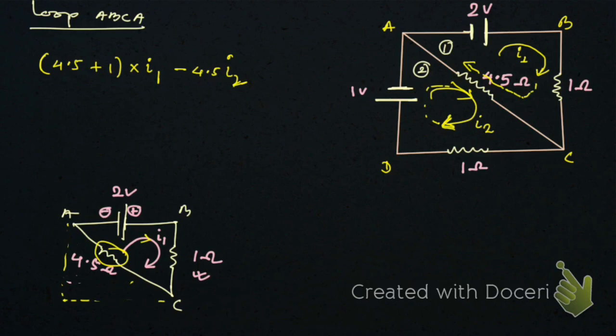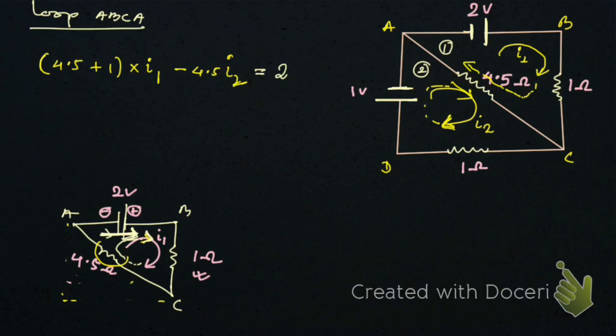Now here you see, let me clean this part. Now look at this. Now see the direction of this I1. The direction of this I1 is from negative to positive, right? So negative to positive. So when you write it, write the EMF or voltage on the right hand side. When you go from negative to positive, that voltage should be positive, right? 2 volt. So hope you have understood this, right?